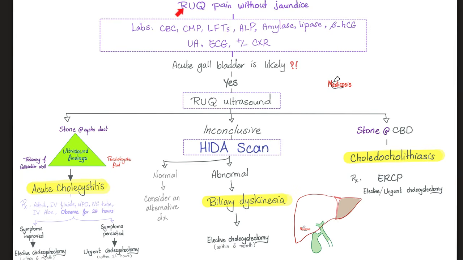A beautiful algorithm to diagnose and manage cholecystitis. A patient came to you with right upper quadrant pain, low-grade fever without jaundice. Risk factors are classic: fat, fertile female in her 40s with fever. Then you do the labs, okay? Don't forget the beta HCG to rule out ectopic pregnancy. Even if this is not ectopic pregnancy, if she is pregnant, we will be very careful before giving her certain antibiotics. And of course, the surgeon needs to know if she's pregnant or not.